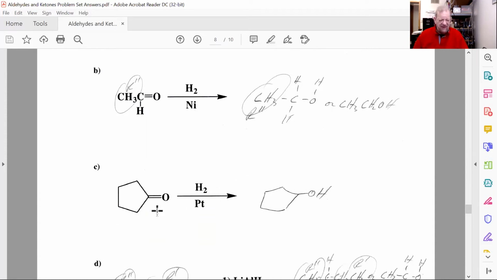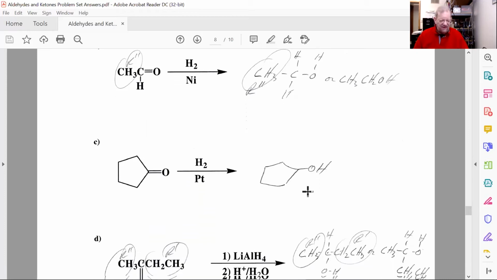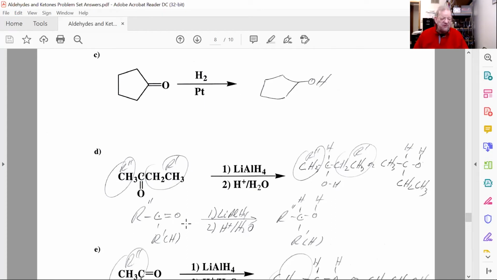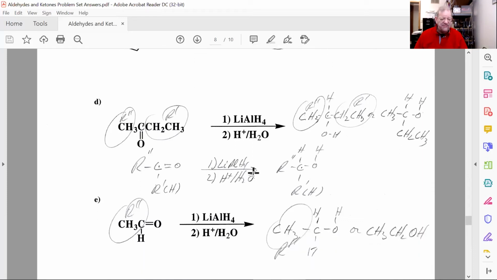And here I gave another example, hydrogen catalyst, ketone. Break the pi bond, each atom, carbon and oxygen of the carbon oxygen double bond, gets a hydrogen, you don't show it on the ring, you get this alcohol. Now, when you use lithium aluminum hydride, LiAlH4, then water, and second step acid and water, same thing happens, but this will only react with carbonyl compounds like ketones or aldehydes, not double bonds, which the catalyst would. Even though in this class, I'll never put on a test at this point where you have more than one functional group. We get into real life things like sugars, then Mother Nature has done that. And let's look, we have a ketone, break the pi bond, and each atom of the double bond gets a hydrogen. Same thing here.